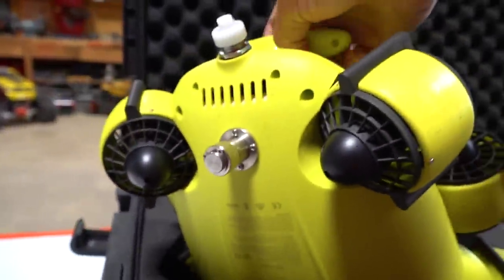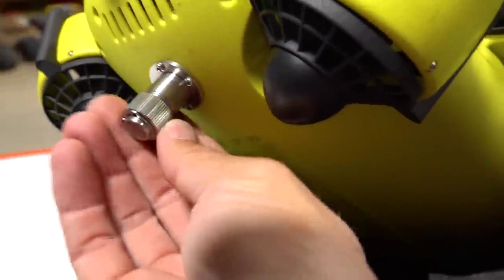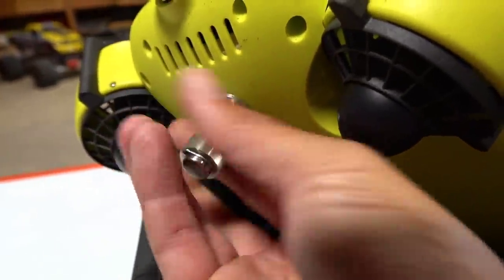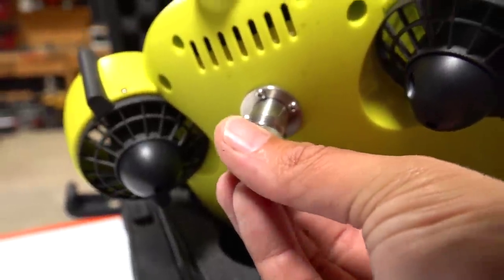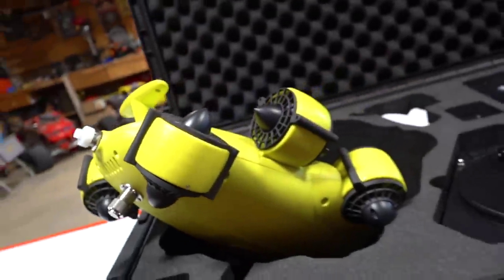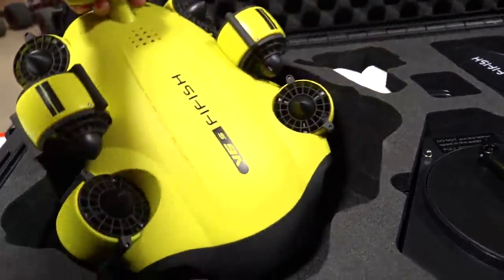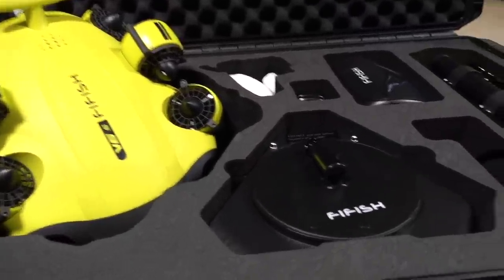This is new on the bottom — this must be the mount for the claw. That's a communications port. So now I've got two of these — I don't have two with the claw, but now anybody visiting who wants to go diving with me can go diving. Thank you so much, Qysea. That's amazing.